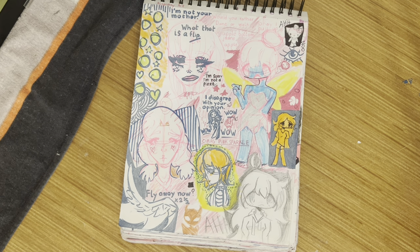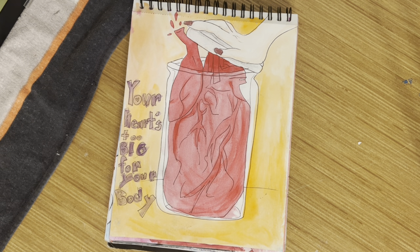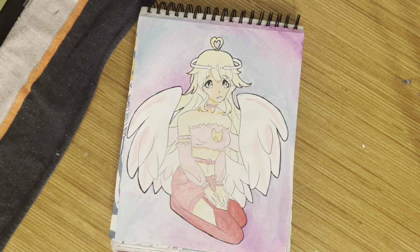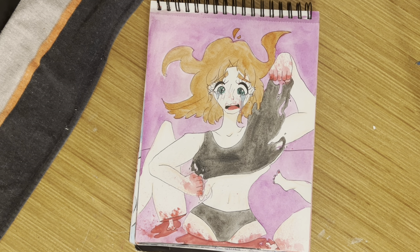Some Melanie Martinez lyrics and I drew them. This is a character from a character creator and I drew it. I really like this drawing — I think the meaning behind it is cool, but I don't feel like explaining it. I want people to just interpret it the way they want.